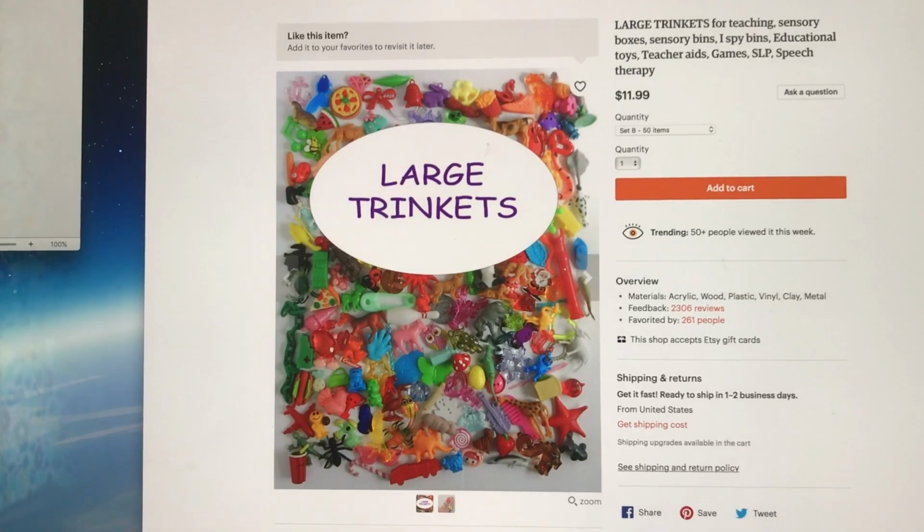But my personal favorite for therapy is a variety of little trinkets from a store on Etsy called Dinky Doodads. They have several options available. As you can see, they come in little bitty bags. My personal favorite are the large trinkets or the teacher trinkets. They're about $50 for around $12 plus shipping, which is really great. I found between 35 and 50 little items is just about perfect for my typical length of therapy session.